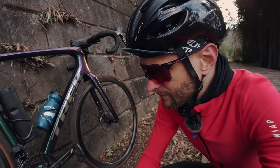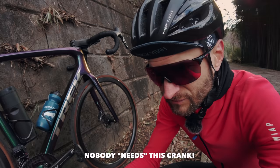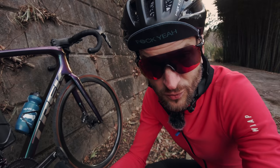That being said, I don't think this is a sane decision, and I definitely don't recommend people go out and buy this crank, because it's pretty insane what you can get for the money. You can, for example, get two Dura-Ace cranks for the price of this one without rings. And if you're even more twisted than me, you can get, say, like 2.5 Ceramic Speed oversized pulley wheel cages, if you're into that weird fetish.